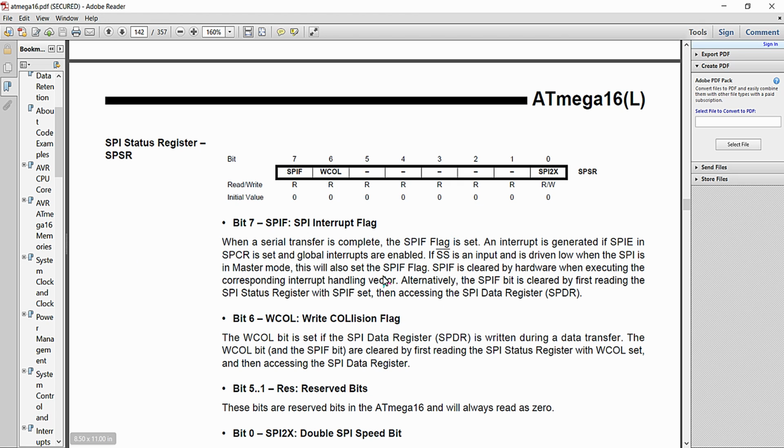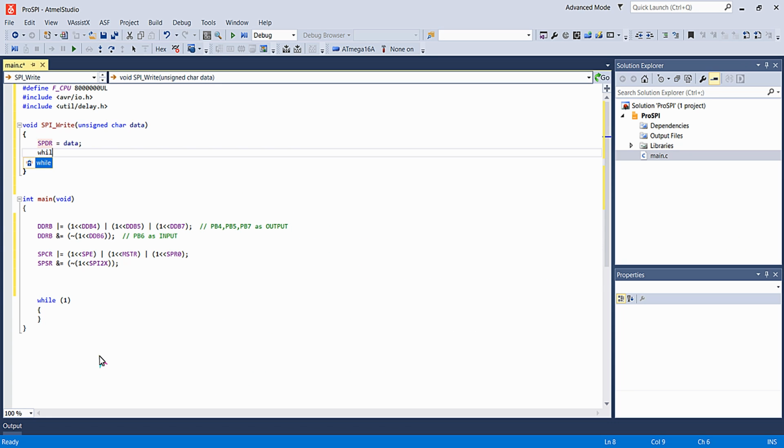So I'm going to wait here until the SPIF flag is set. That can be done by writing while of SPSR ampersand of 1 left shift of SPIF. So here I'm just writing not.